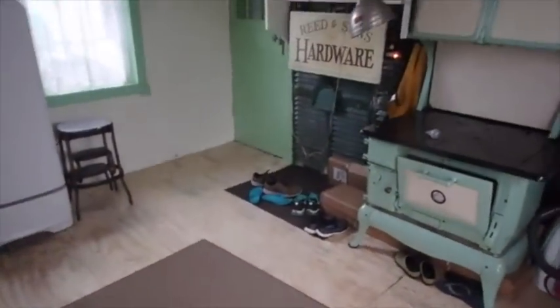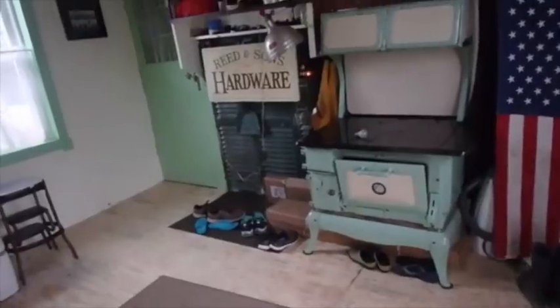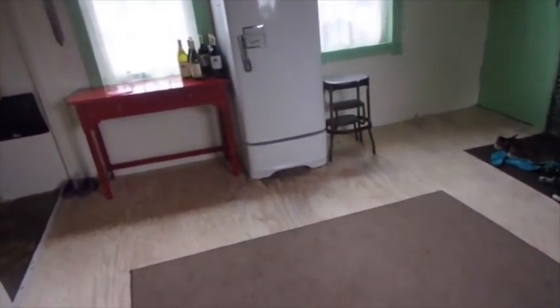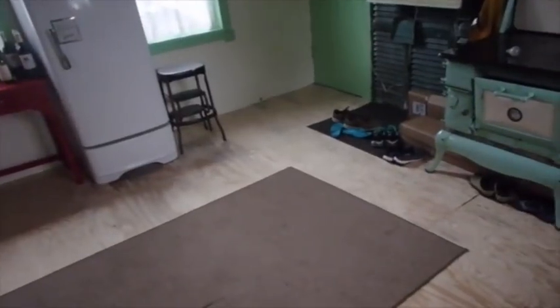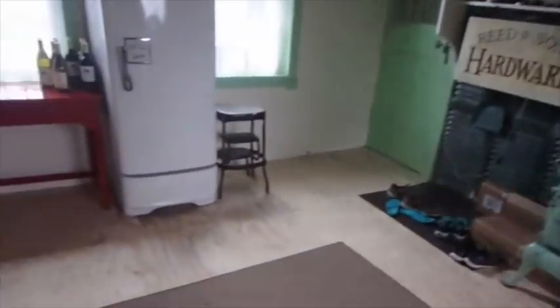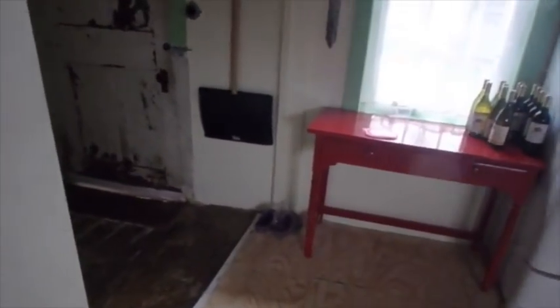By the way, I love this back room. We were working on this back room when we left, and when I came back home and walked in, it's just like, wow, this really looks good. I have a floor to go down on it, a floor of this type of material. So that's also on the list — not something that needs to be done right away, but it's on the list.